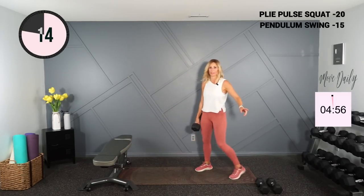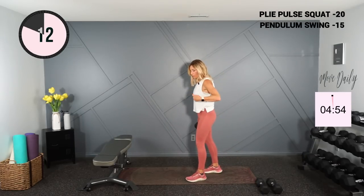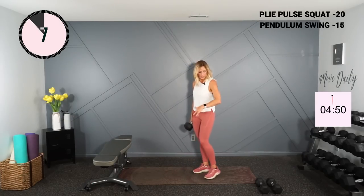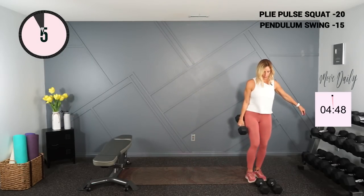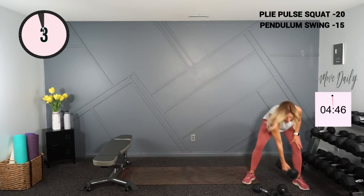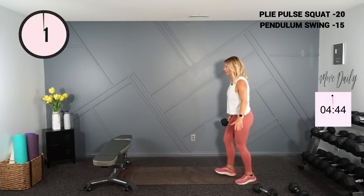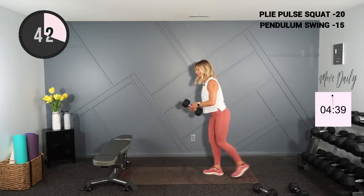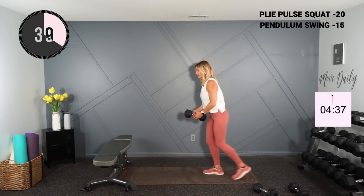Holding the 15 for the pendulum swing. It's that front lunge, reverse lunge. I'll call halfway. We'll switch the stationary leg. All right. That's a 20. 15, here we go. Your lunge, reverse, switch, and front. Or opposite of what I just said.